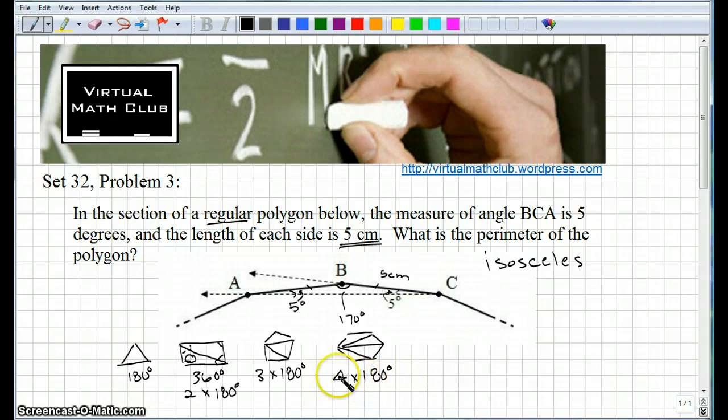Okay, so it looks like if we just take the number of sides and subtract 2, and take it times 180, then we will get the number of degrees in the sum of the interior angles. So if we have an n-sided polygon, if we just subtract 2 from the number of sides and take that times 180 degrees, then that should get it for us, right? Because there's a pattern here, and you could see that if we had a 7-sided figure, we should be able to break it up into 5 triangles, and so on. An octagon, we should be able to break that up into 6 triangles.